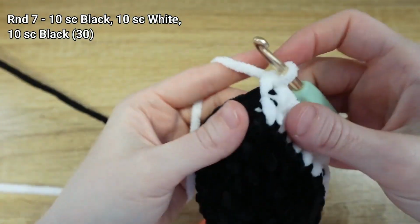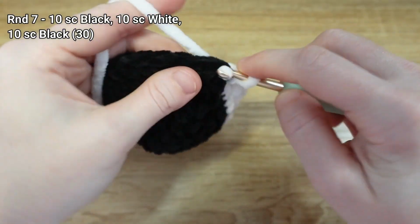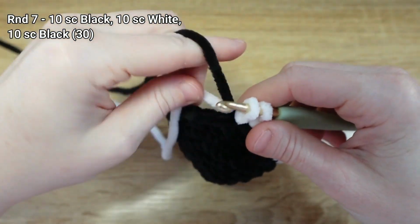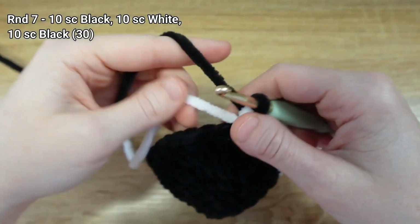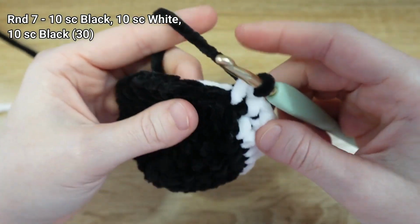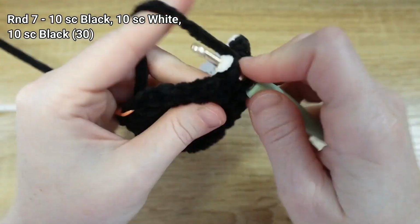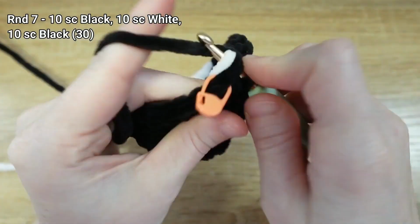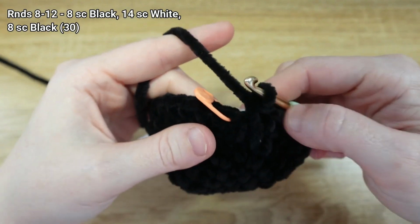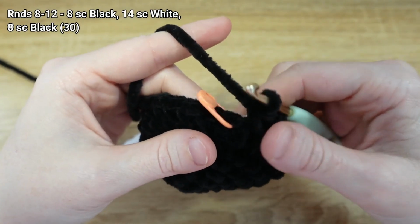Alright, here's my 10th stitch, so we're going to finish it off with the black. Then the remaining 10 stitches of this round need to be made in black. Alright, that wraps up round 7. So for rounds 8 through 12, we're going to repeat the same pattern.